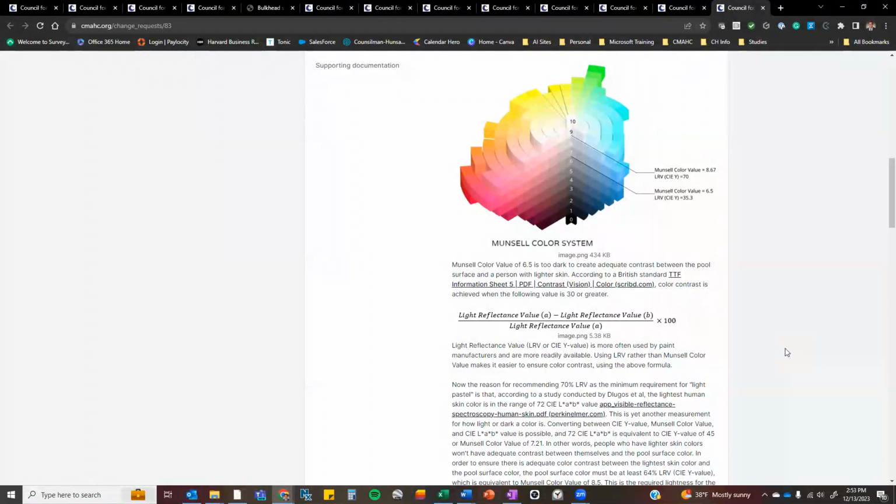And also, it looks like they're comparable. So if you used one, it looks like there's a conversion to get to the other one. Yes. So the light reflective value is what they are calling the industry's rule of thumb. They do use the Munsell scale. I mean, they are interchangeable. Yeah, that's the way my brain was going. It's kind of like converting feet to meters. Yeah.